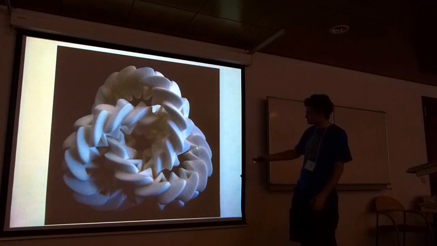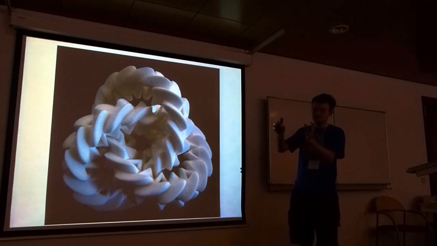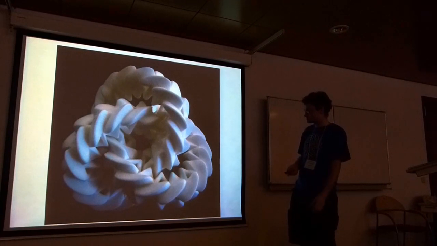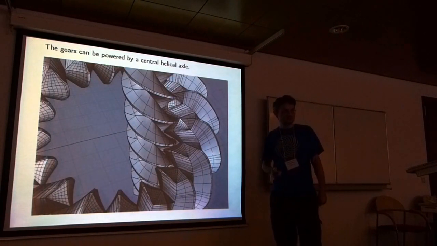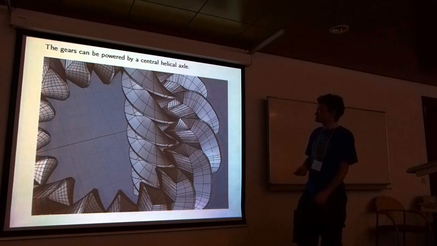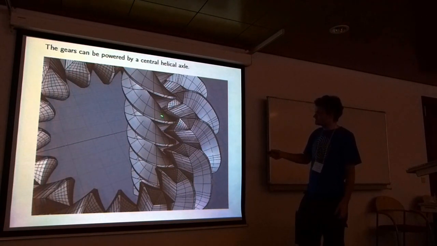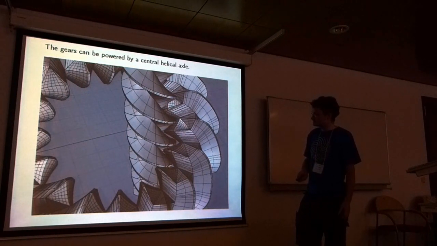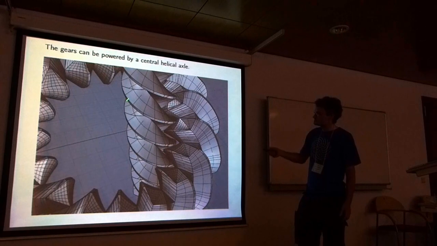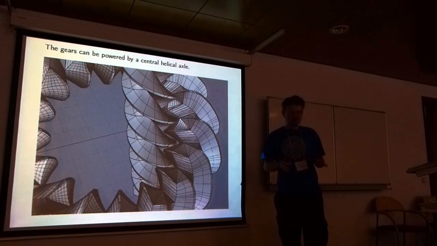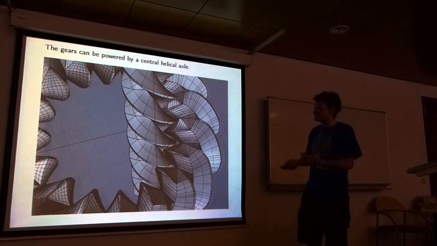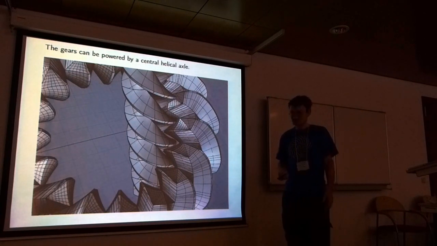After stitching, putting some stuff in between the places where the gears don't have to be and hollowing it out and all kinds of other technical stuff. So the gears can be powered, as you've seen downstairs, by a central helical axle. It sort of twists into the inner teeth of the gears. We worked out what this shape was by exactly the same sort of carving procedure. It turned out that it's very close to a helix, so it just went with a helix. It's easy.